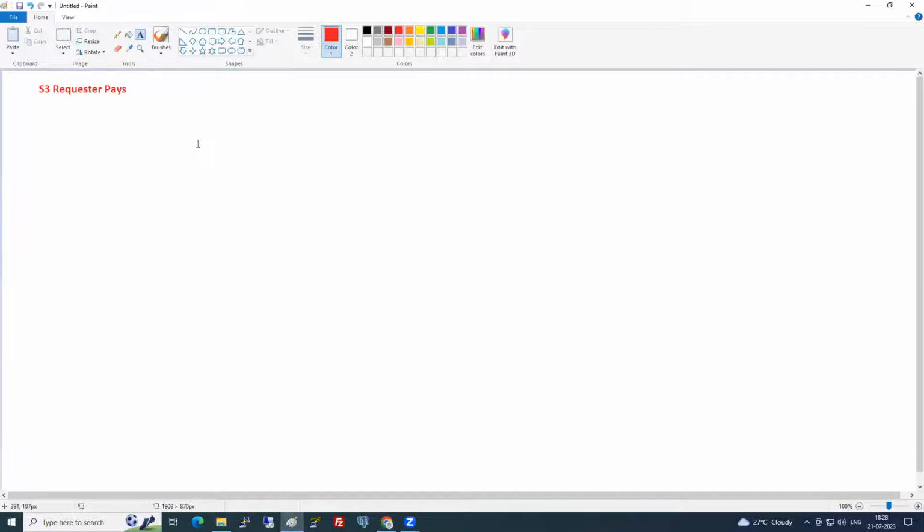So the concept here is S3 Requester Pays. What is that? Requester Pays. Actually, these are very small things, not required, but we should not leave them. That's the reason why I'm talking about this. This is a feature where we need not use it. If you have a requirement, you can use it. So S3 Requester Pays meaning, generally you create a bucket in your account and you upload objects, you access them, or someone else accesses them also. Who will be paying the bill? You only, you know. Whoever is the owner of the bucket, they need to pay the bill.